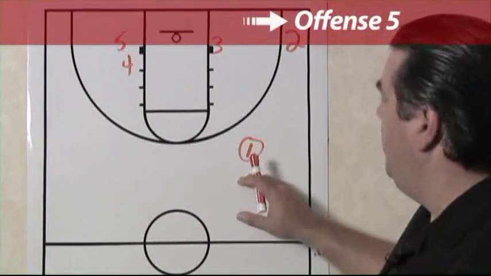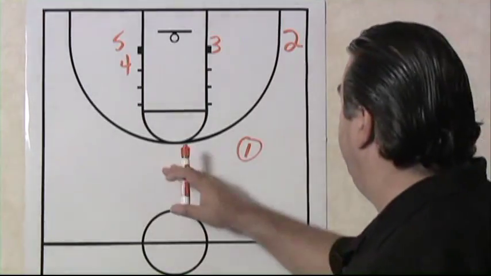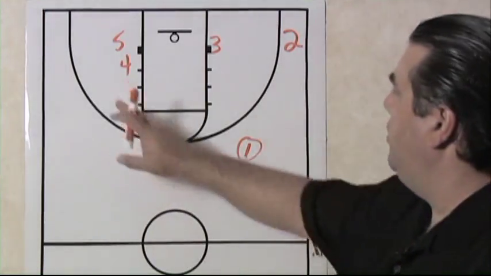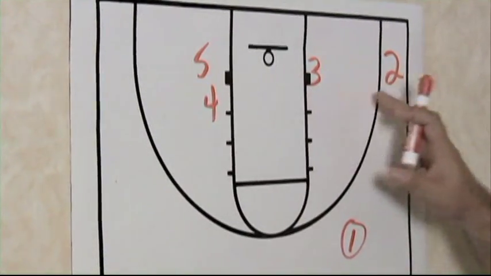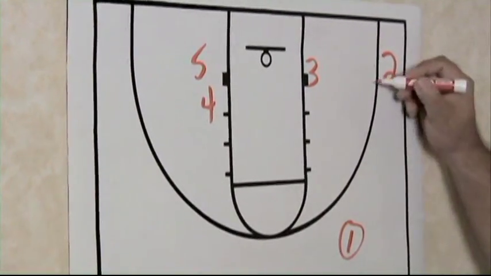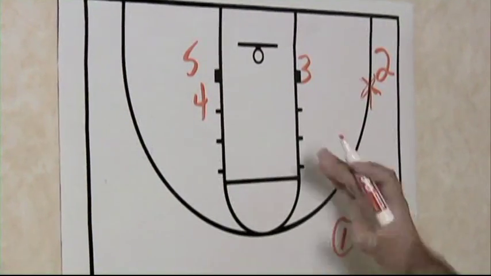We now have the basketball on the right side of the floor. As we just showed you, 1 has driven the ball across the top, getting the ball to the right side of the floor. 2 has come off the double screen from 4 and 5 and the single screen from 3, trying to get him the ball in the corner. He is the man being denied in the box and 1, the diamond and 1.